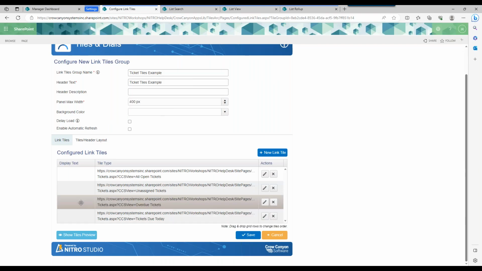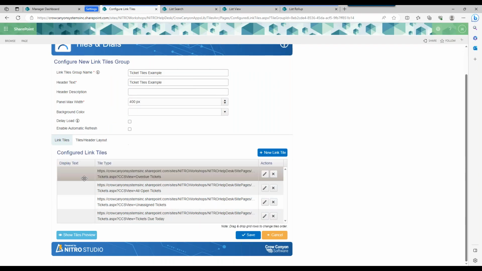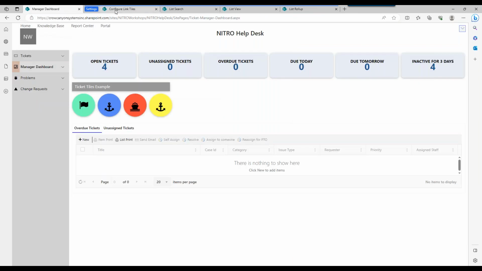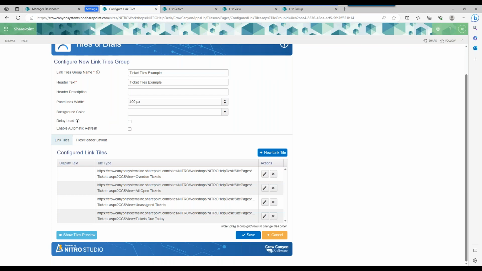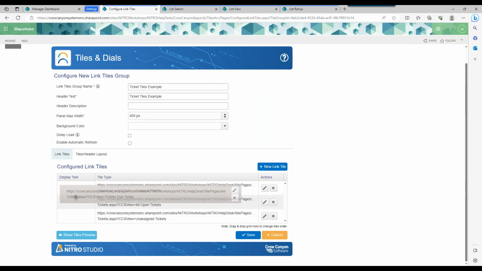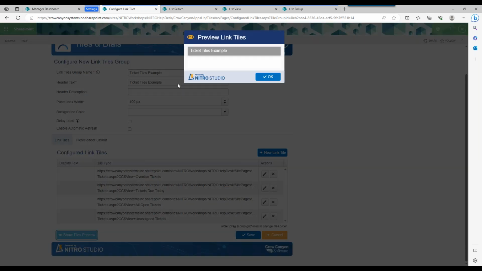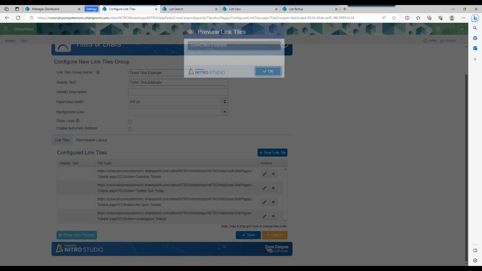So yeah, let's look at it again. So you can move the settings around. That's actually another thing you can do, move these tiles around just like that. So you don't have to recreate all the tiles every time. So red on top, let's do yellow in the middle, and then green. That should naturally be green. I think blue is going to be at the end. We can actually do tiles preview here. Oh, that didn't work. All right.